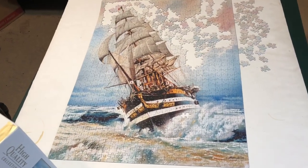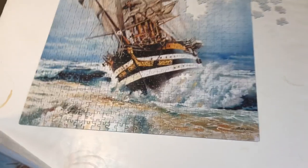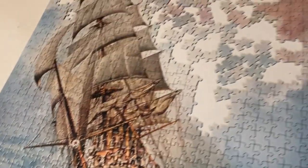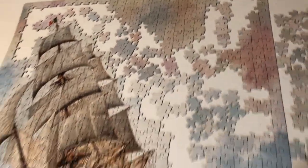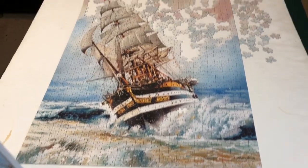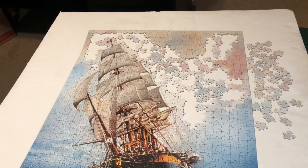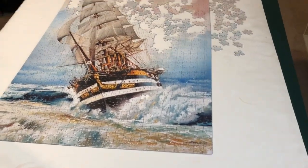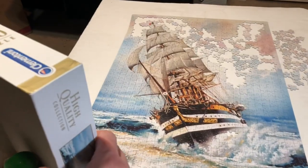Gents, well, let me show you where we're at in the final push of the Amerigo Vespucci Clementoni 1,000 piece puzzle. All right. So as you can see, we are about done. We are very close to done. I wonder what this piece will be. But anyways, we are almost done. Look at that. Probably, I would say we're about 85% done, 90% done, somewhere around there, with this beautiful Amerigo Vespucci Clementoni puzzle.